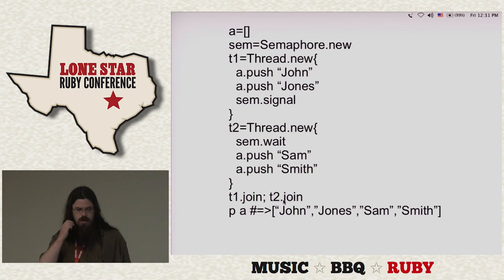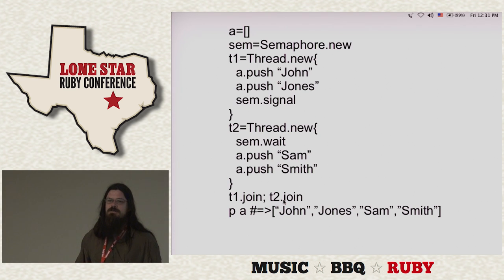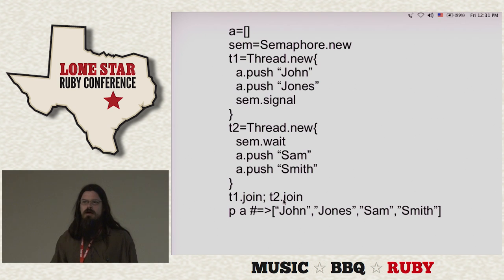Now, there isn't, unfortunately, a semaphore class in Ruby. It used to be the case in older versions of 1.8, I don't think this is true for any of the current releases, that you could kind of twist the mutex and use it as a semaphore. But this is a nice communication mechanism to have. It's one that I, at any rate, relate to very well. So it's something I hope will be added to Ruby.